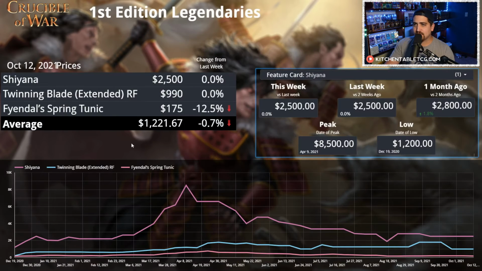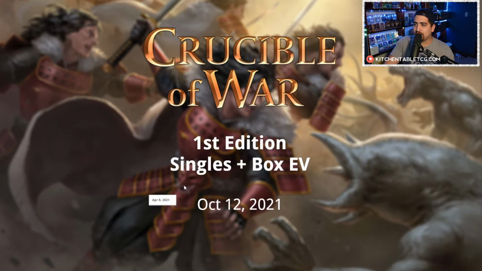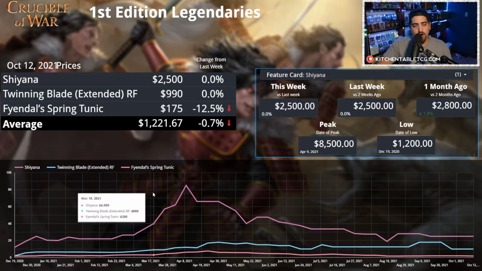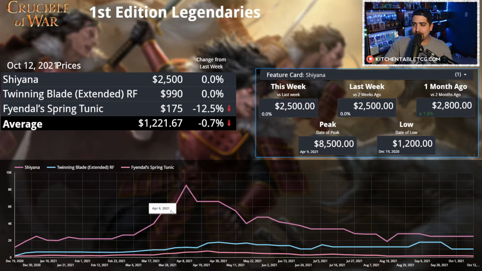Let's take a look at First Edition, see what the EV is. Cheyenne, nothing moving with Cheyenne. Typically what happens in the Crucible of War market is Cheyenne follows the price of the shard, and sometimes will go over the price of the shard. You can see the peak of the Cheyenne price was at $8,500, whereas if we back up to the shard, the peak of the shard price was about $7,500. So there was a time that the Cheyenne was a more valuable card than the shard, but typically it follows suit with the shard.